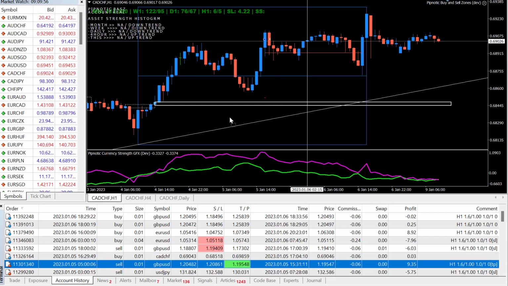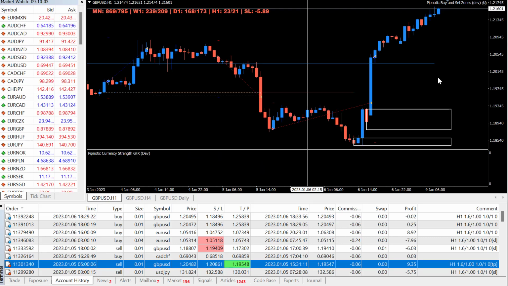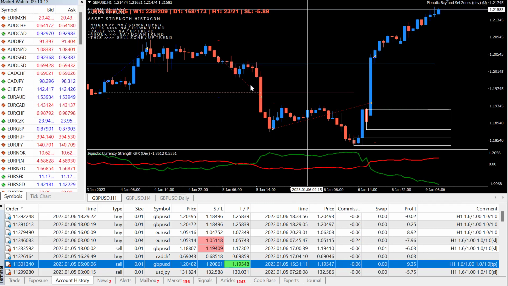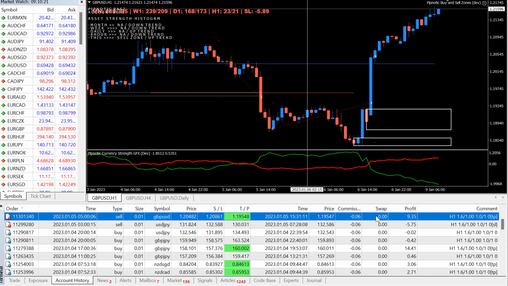Then we have this one here, which is the pound American dollar. And this is that one where it bought a little bit earlier. Sorry, it sold here, this one here. It sold here and it went down there. So this is a pattern. Prices jetted away. It opened and prices wriggled lower from here. Okay, and then here's another one.